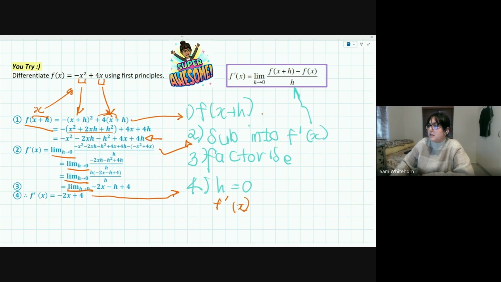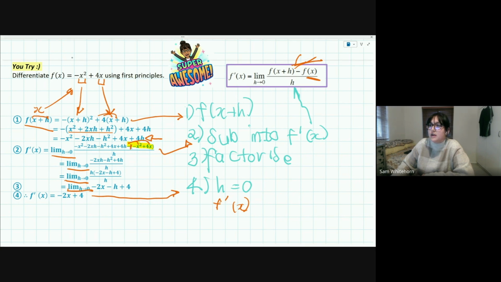Remember, if we go back up to our formula over here, it's f of x plus h minus f of x. So when we go and substitute in, again, you have a negative here that you need to take into account, and you're going to distribute into your bracket. I've also said this to you on Monday's lesson. Please also bear in mind that these terms in this bracket, once you've distributed the negative in, should cancel with other terms in your f of x expression.